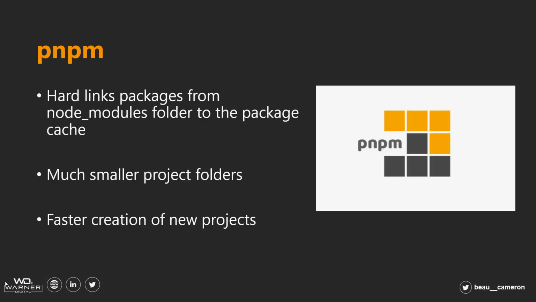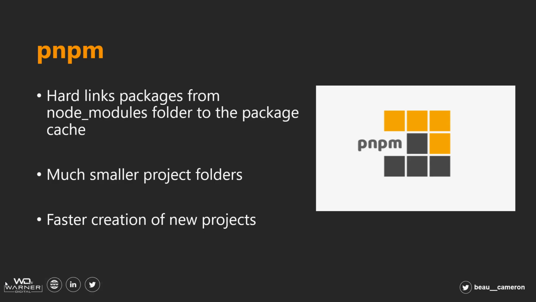Okay. The next tip is PNPM. So when you go and create a new web part or extension, or library component for that matter, one of the first things you do is you scaffold it out, and it downloads a huge amount of node modules. And your node modules folder can end up in the 300 to 400 meg range just for a single web part or extension. And as you imagine, start working on other web parts or extensions stored in other areas of your hard drive, that can start adding up really fast, and your hard drive space starts shrinking all of a sudden.